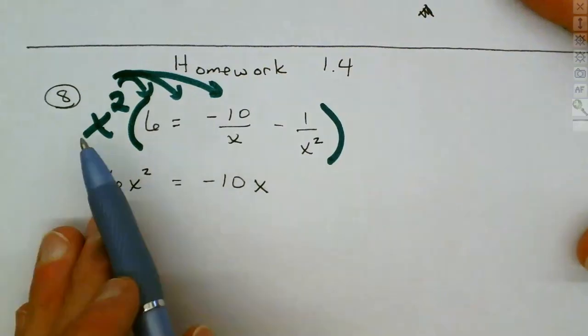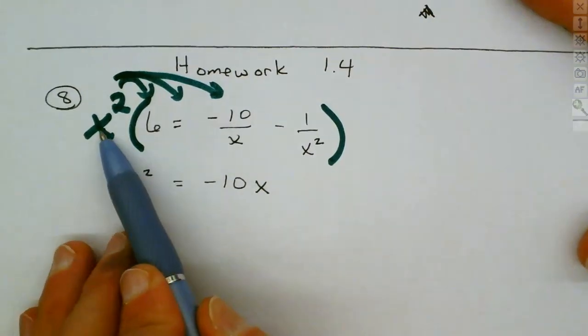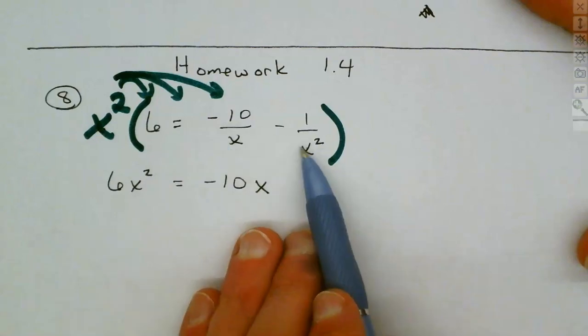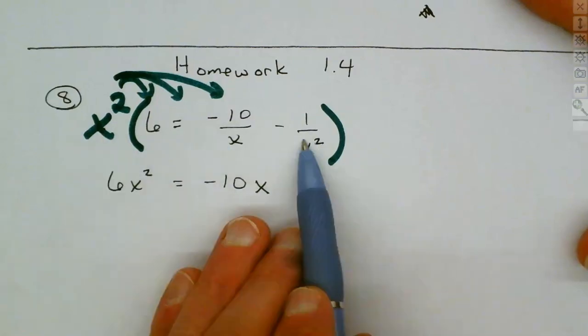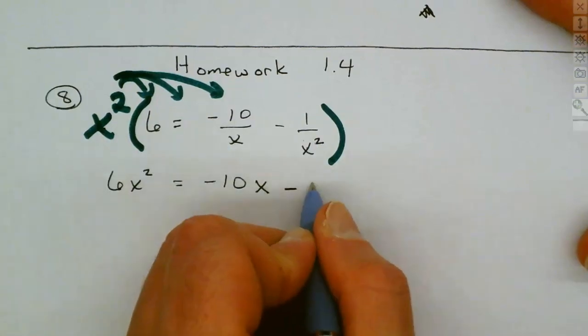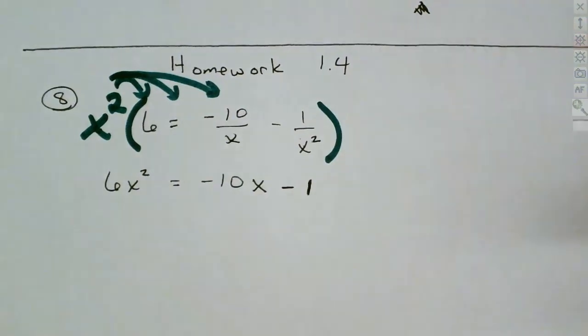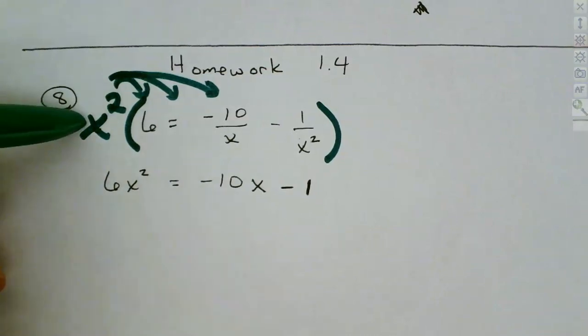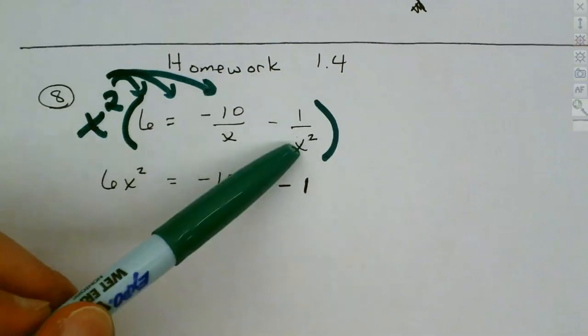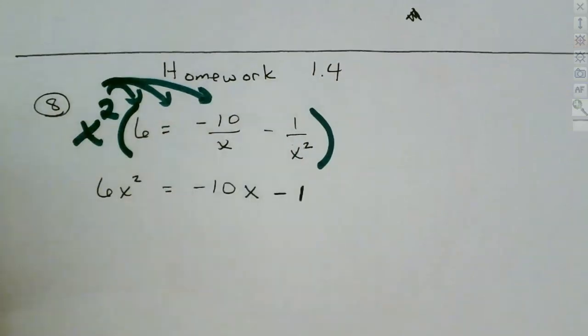That's okay. And what about the last piece? The x squared and the x squared, they do what? Cancel out. And that leaves you with a minus 1, doesn't it? So if we need to get rid of a variable in the denominator, how do we do that? Multiply it by the highest power. Our highest power was x squared, and that got rid of all of it.